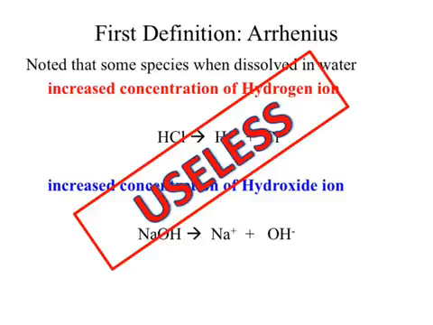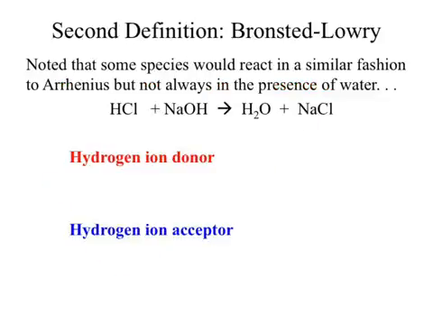So a little bit later, we came up with a better definition between two guys, Bronsted and Lowry. In fact, if you get really fancy, I think it's Brønsted. There's some fancy umlauts and things like that in his name. When he went through and looked at these, he said, okay, yes, we're producing hydrogen ions, and yes, we're producing hydroxide ions, but I want to focus on what I think is the most reactive thing present. And so what he decided to focus on was the hydrogen ion.